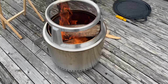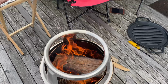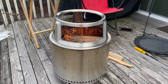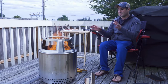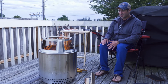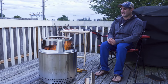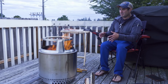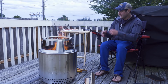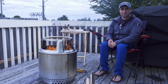Another thing you want to be aware of with the Solo Stove Bonfire, when you're cooking, is you don't want it to be a roaring fire. You want it to go down to its embers. Right now we do have a little bit of secondary burn going on, and that's where it creates almost that smokeless effect. It's not completely smokeless, but it reduces it quite a bit. I do have a little bit of wet wood in there, so that is playing a role with a little bit of smoke, but that'll burn off pretty quickly.